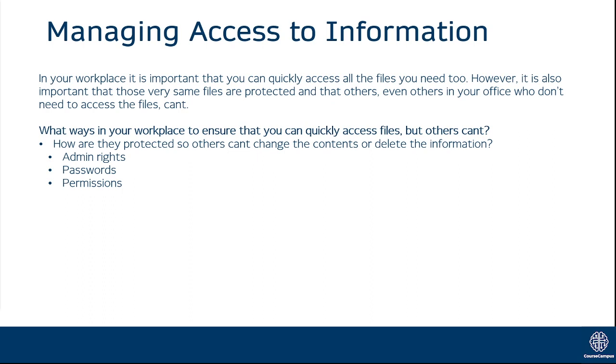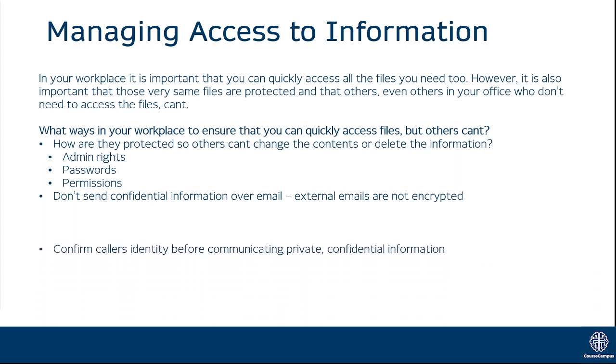So this is going to be things such as admin rights, having passwords on it, or permissions so that only certain people with certain usernames or certain accounts can access that information. So even if you have the password, you still can't access it because you're not allowed to. You haven't got permission. Don't send any confidential information over email. External emails are not encrypted, and we've already discussed that.